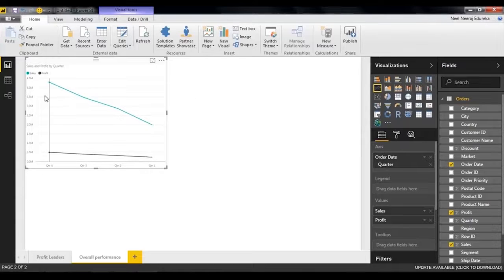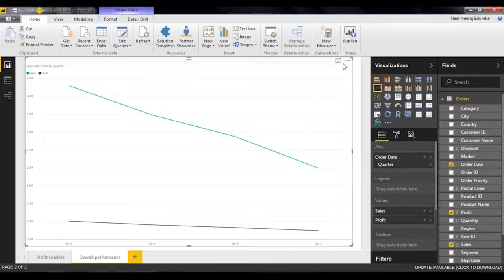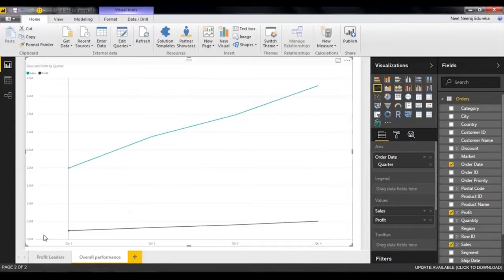So you can see here by default it is giving me quarter 4, quarter 3, quarter 2 and quarter 1. Okay, so I want it in an ascending order. This is something that is set by default. So to change that, just click on the 3 dots present here. Okay, you can see it is following a descending order. So I want to make it in an ascending order. So just click it again and then you can see it changes into an ascending order, where it's quarter 1, quarter 2, quarter 3, quarter 4.